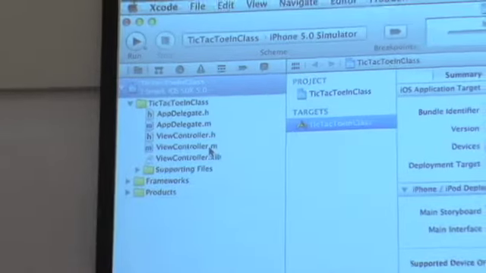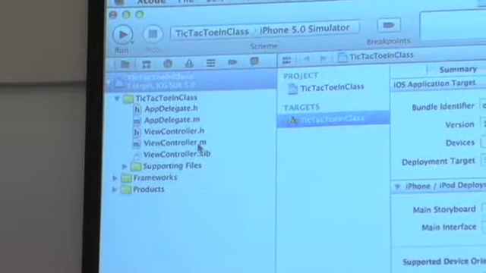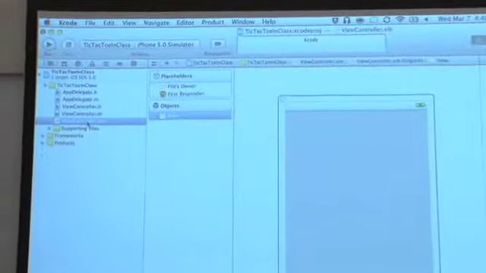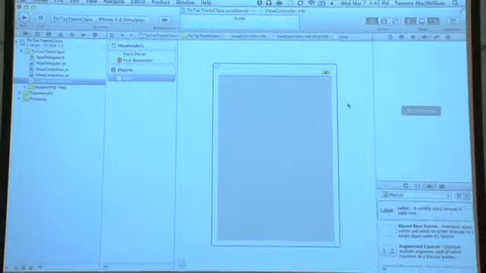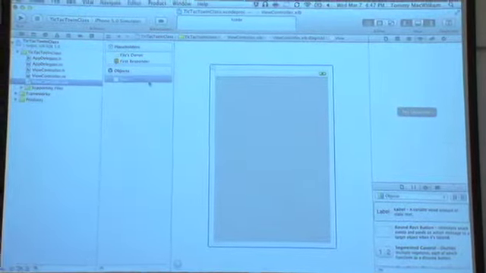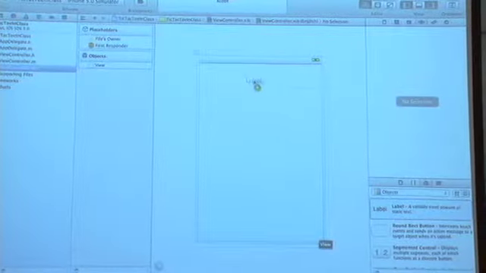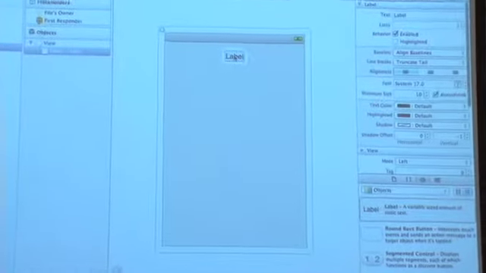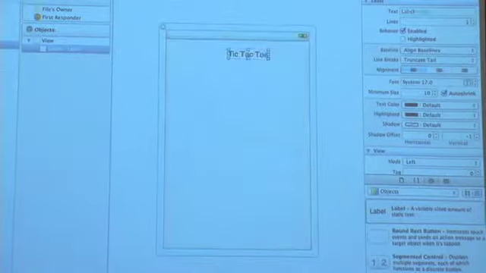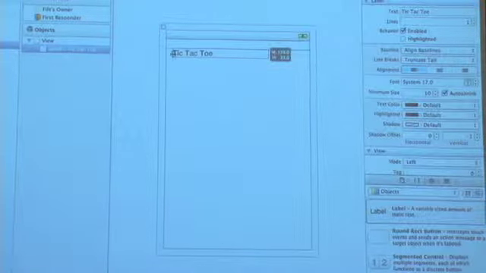So here's our view controller. Same thing that we've seen so far. We're going to open up the nib. Nothing new here. So the first thing I want to do is get rid of this gray, because I think that's really sad. If we come over here to background, we can just change the color of the background. Now it's white. So let's do something like give our game a title. Tic-tac-toe. Sounds like a good idea.